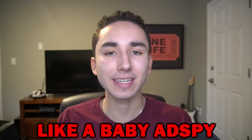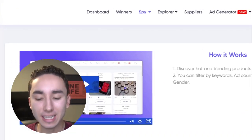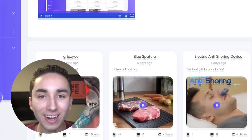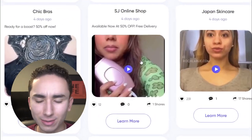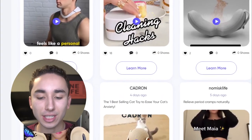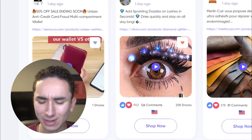The reason Peeksta is like the baby version of AdSpy and PP Ads — without the heavy monthly costs of $150 a month plus — is that if you go into Spy and then TikTok Spy, you can see products that are going viral on TikTok already. We've got the anti-snoring device, which is selling incredibly well, then scrolling down there's laser hair removal — that product has been selling great for years. And look at those eyelashes, they are on fleek.